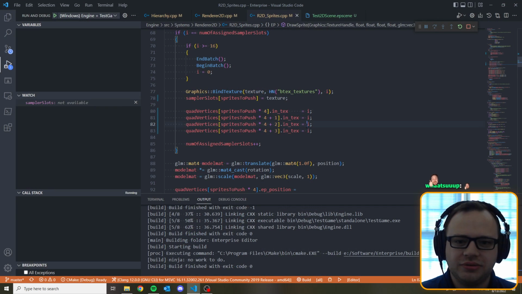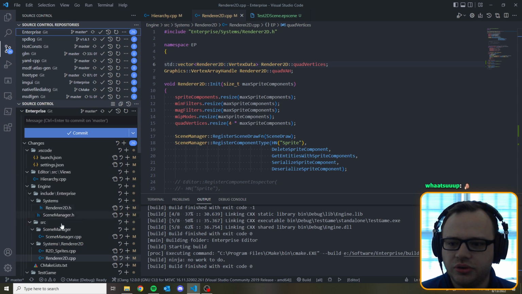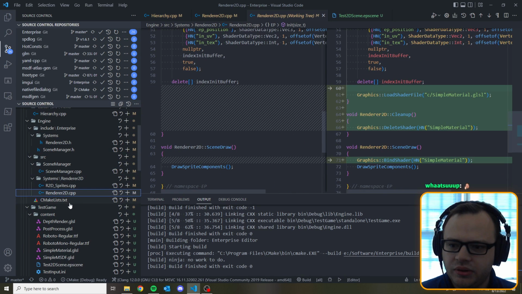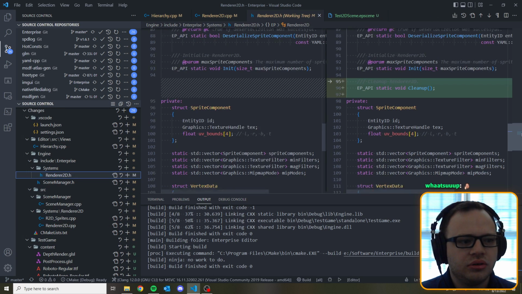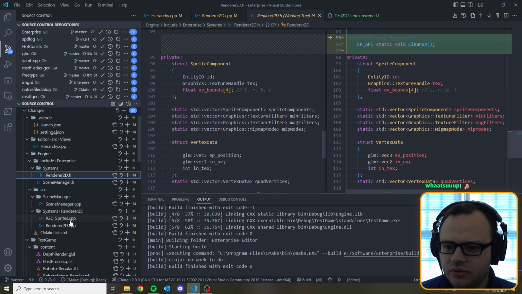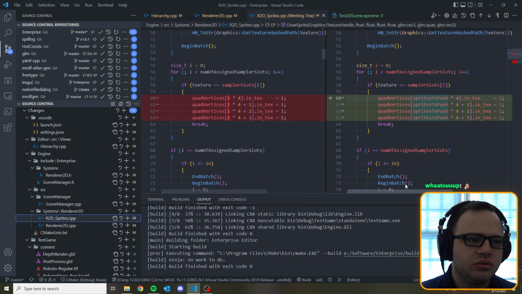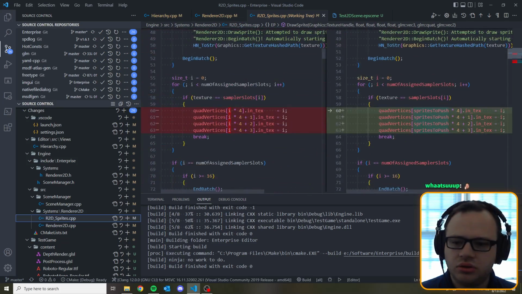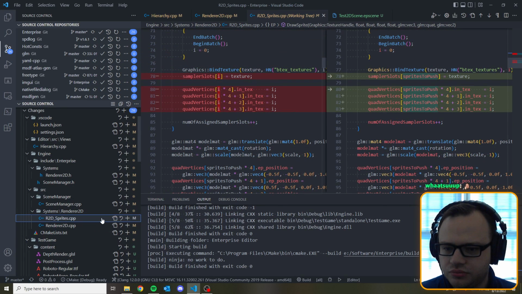Anyway, let's save that change. I guess we can go through and commit the stuff we've been working on. So taking a look at the renderer 2D stuff, I'm just going to quickly push the fix that we implemented here. That would be everything in this file.